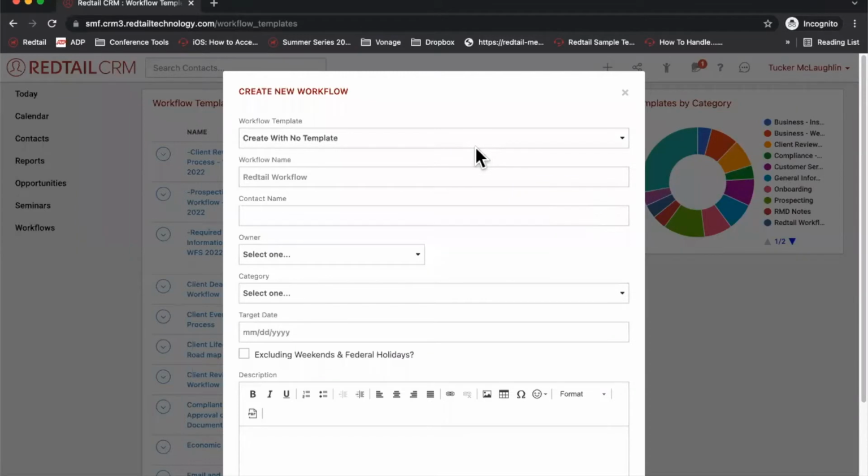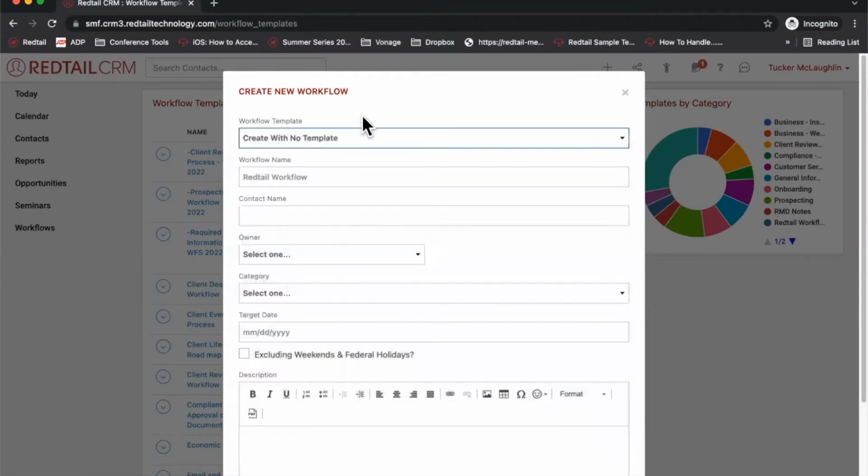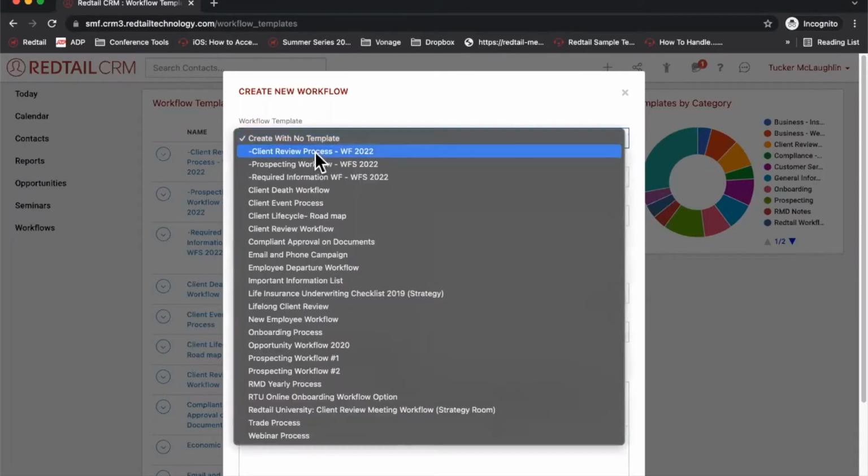Now, technically, you can create a workflow without a template. I don't see that all that often. I don't necessarily encourage it either because workflows really are that process. It's making sure that we're doing everything correctly at the right time. So if I wanted to launch a workflow with the template that I built out previously, I'll get all of those active templates that I've built out. And here are the 3 that we are focusing in on. Before I even click that, you're going to see I'll have an option for workflow name, and an option to attach a contact name. This is technically optional. For the workflows that we're going to talk about today, we are going to attach them to contacts because that would make sense for these ones.